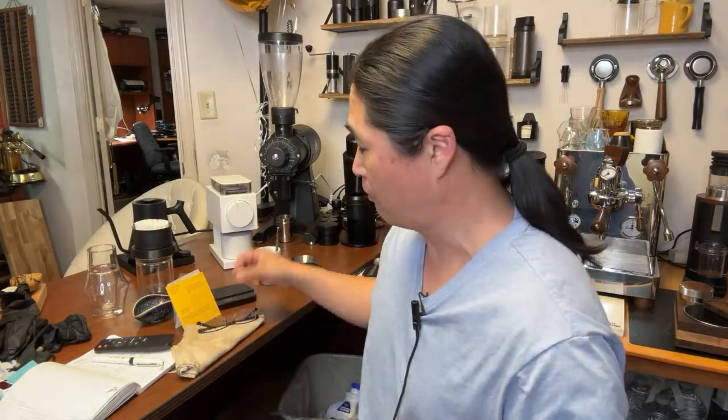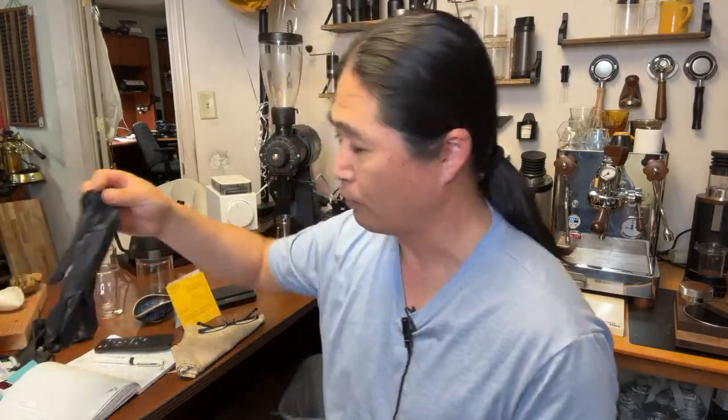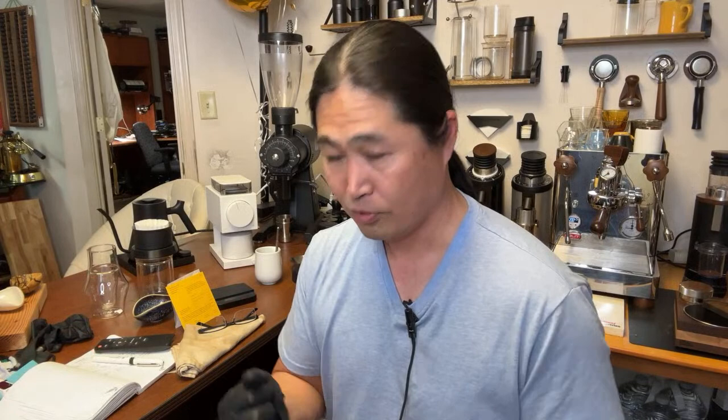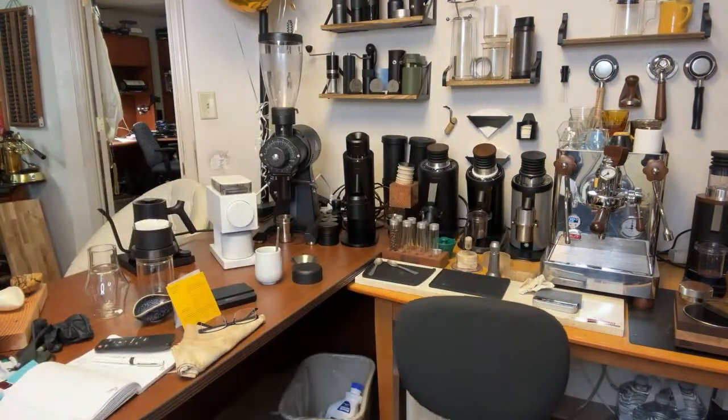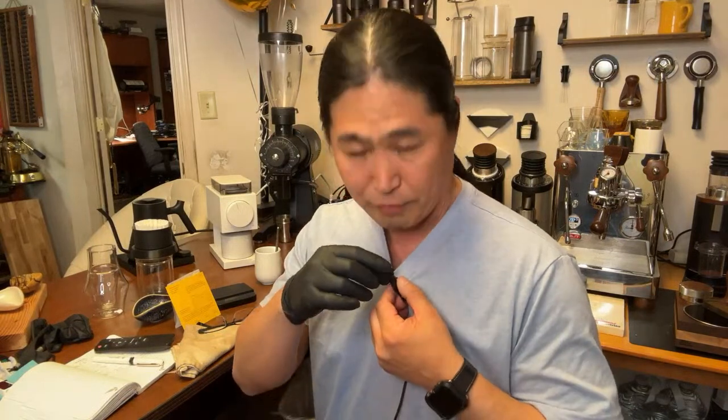And by the way, people are asking me why I'm wearing black gloves all the time. I don't want to show you my fingertips up close, but it's pretty bad. I have really severe dry skin, so that's the reason I like to wear my gloves. Not because it looks cool. No, that's not it. I'm just trying to protect my dry hands, dry fingers.